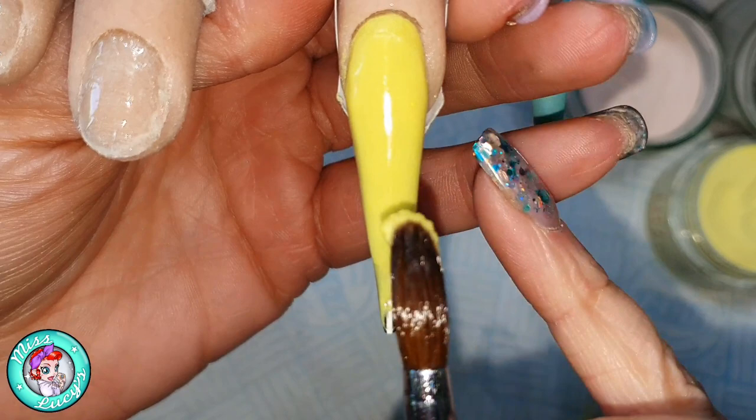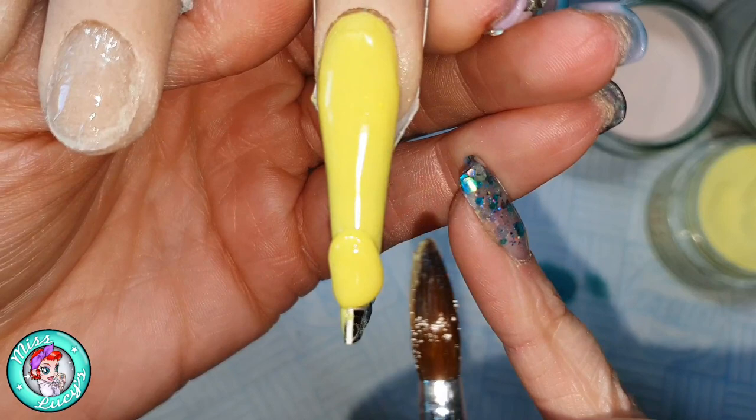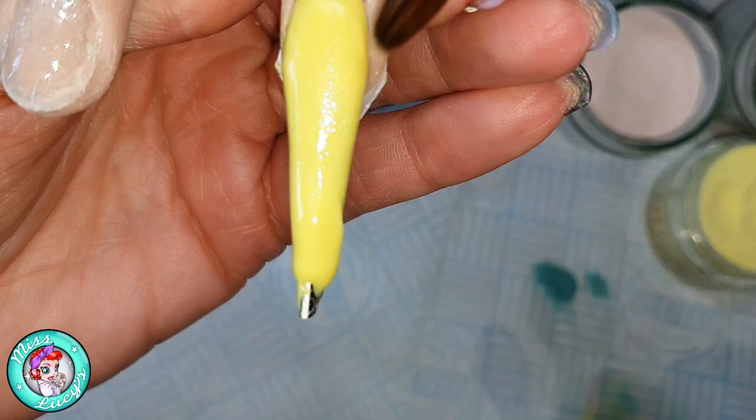So making sure I'm getting really nice coverage with this acrylic, and then once I'm happy that I've got a nice solid yellow, I'm then going to cap this in clear acrylic.